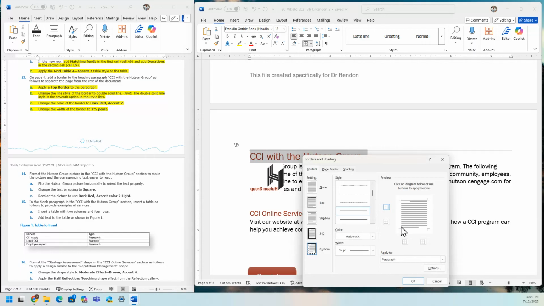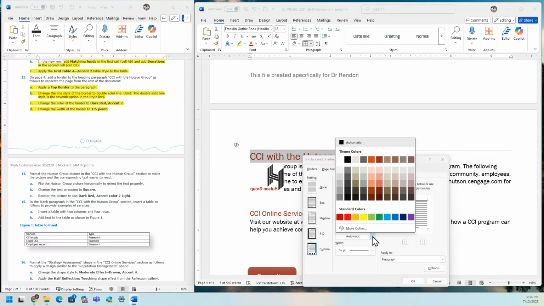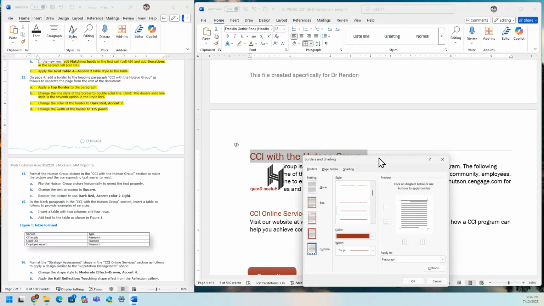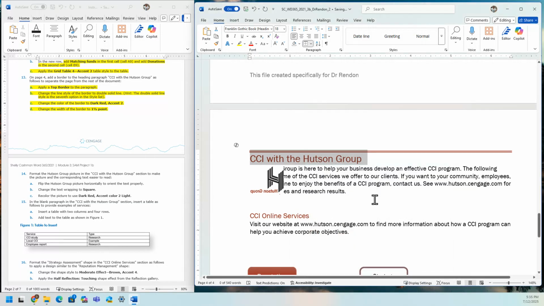This one here. Select it. Okay, and then the color is dark red accent 2. Dark red accent 2 is the first row, 7th column. Then change the width to 1.5. Then let me see if it applied. You have to select it to see if it applied, and then once it's applied, select OK.